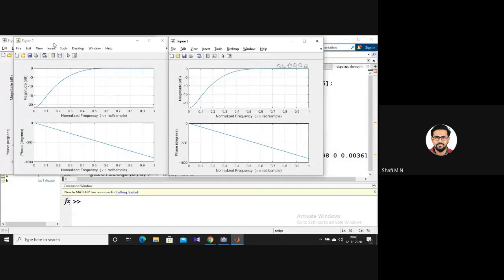This is the second figure, figure 2, that was using Hanning window that we did yesterday, and this is using the Hamming window that we did now. This is the design of FIR filter using Hamming window. So both are looking almost similar. There will be only minute differences. You can plot them in the same window to see the exact difference. There won't be much difference with these two responses.